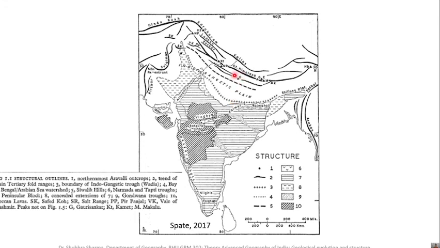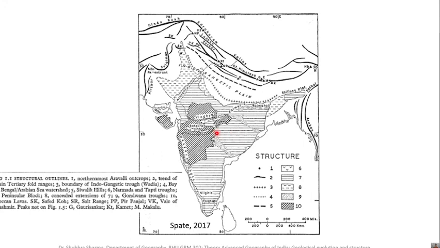So this is the Indo-Gangetic plain, which contains the recent sediments, or sediments which have been dated within the Quaternary period, 2.5 million years or younger. This is the large part of the Indian peninsula here. And if you look at the legend here, what does it have? It mostly has what is known as the peninsular block. We'll discuss what it comprises of.